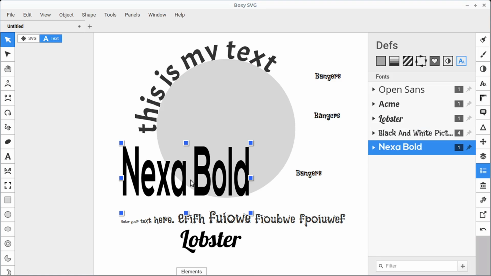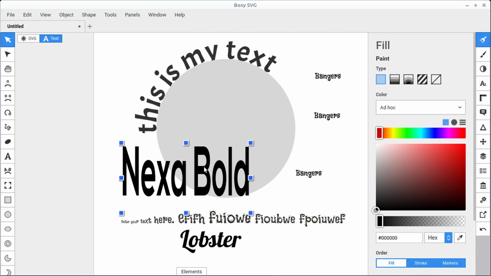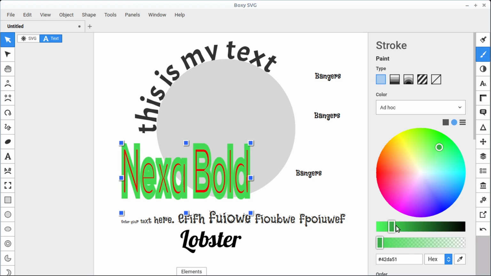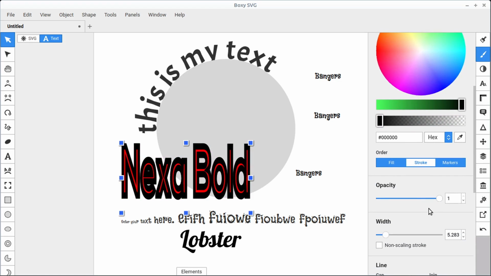One last thing I'll show is that if we want to change the color of our font, we can do that in the fill settings. It behaves just like any other path or object. We can change the fill color. We can also go to stroke, and we can add in a stroke, and we can change what that stroke color is as well, or the stroke width, or the opacity. We can apply gradients. Anything that we could do to path strokes and fill, we can also do to our text.